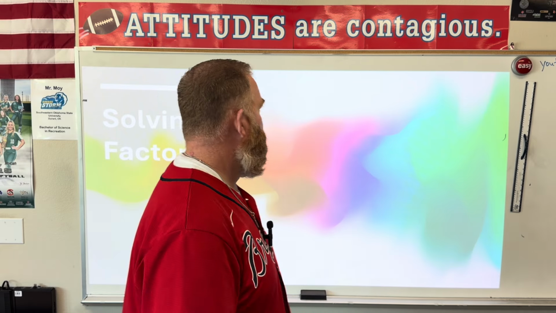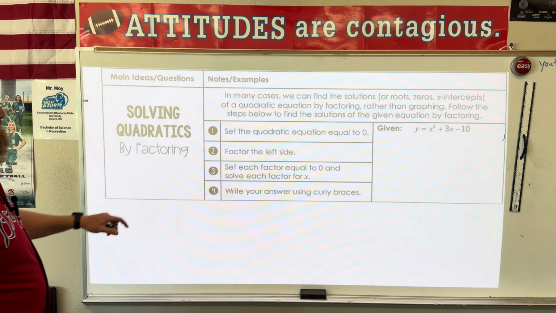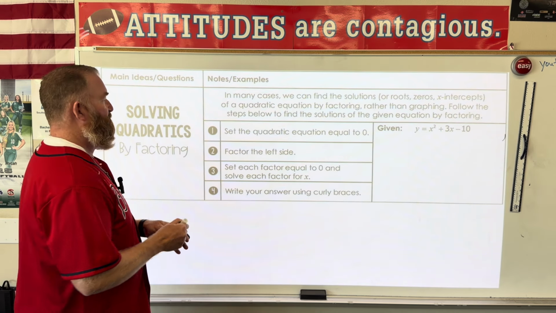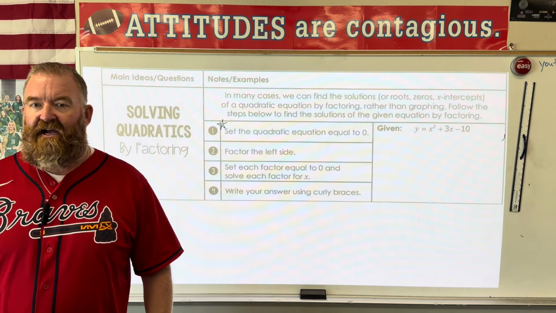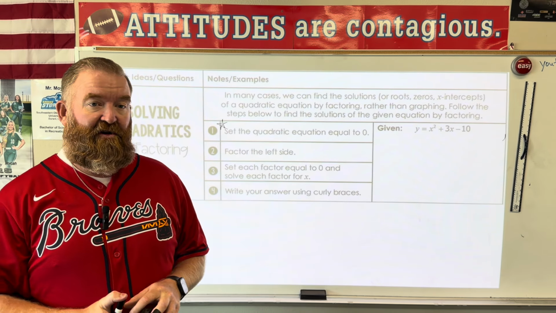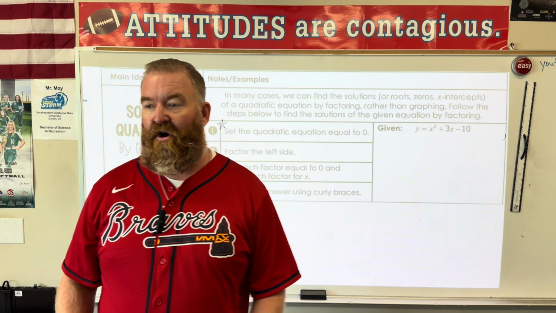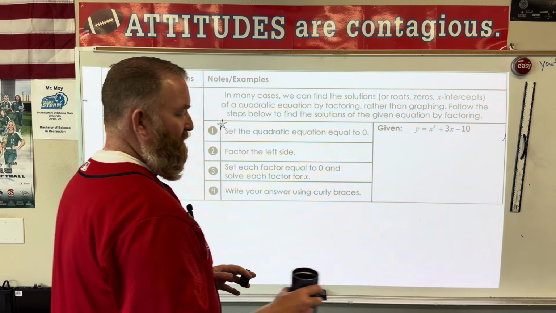All right, so here's what we're going to do. We're going to solve by factoring. We're going to set up the quadratic equation to 0. Put a star next to this on your notes. It has to be equal to 0. If you have something on both sides of the equation, which you will see later, flip over your notes and look at the bottom, where there are some questions with stuff that is not equal to 0. I will show you how to do that. Basically everything needs to be on the same side of the equal sign. Let me back up a little bit.